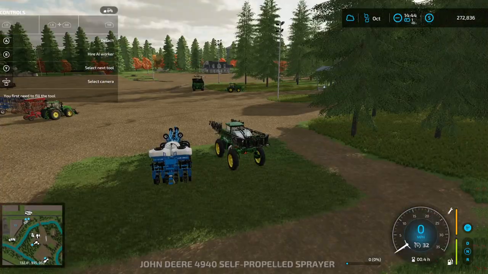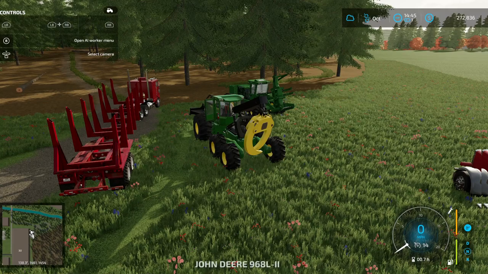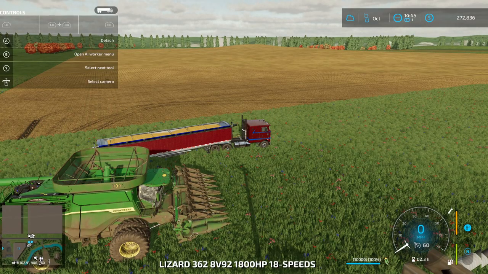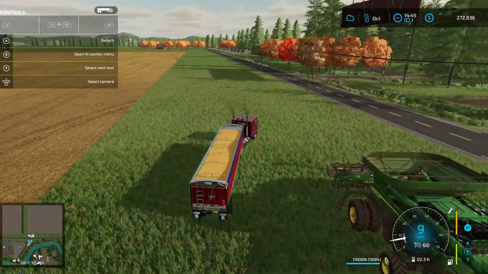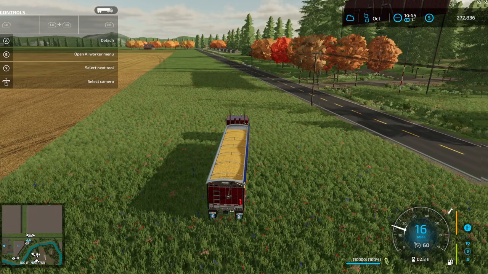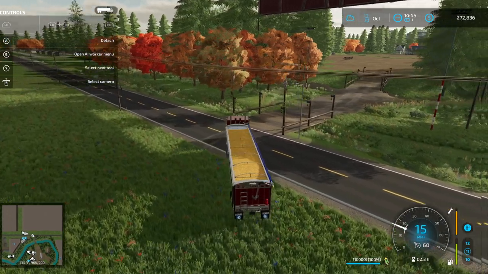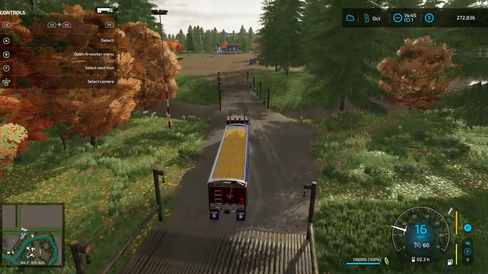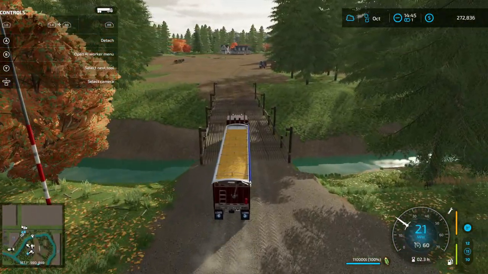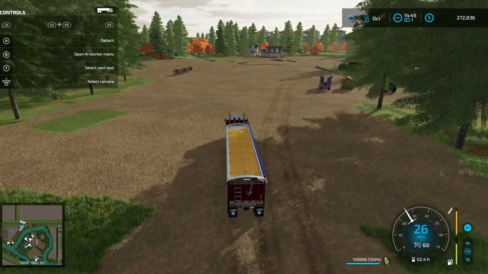Let's go ahead and get the... Where's the semi? There it is. For this particular map, I went ahead and went with the steerable trailer axle just to help turn the corners a little better.